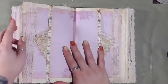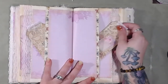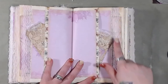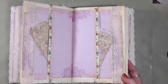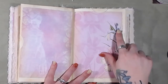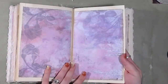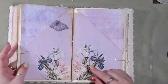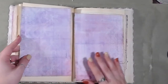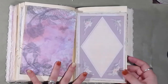This one's really cool because there's a pocket here and a pocket here, as well as a pocket here and here. So it's like a triple pocket, or a quadruple pocket, actually. Like I said, there's the pink lace all throughout, but because the purple is so faint and so light, it's not that deep, rich purple like this everywhere. There is some that are darker. The rest of it is pinned because it's not done yet. I just put the pieces where I think I might want them, and obviously I might change my mind, but the rest of them are just pinned into place with the paper clips.